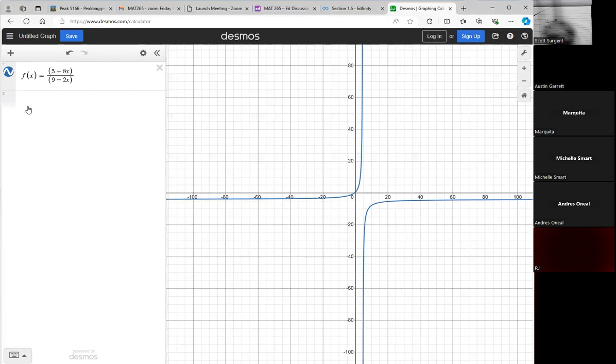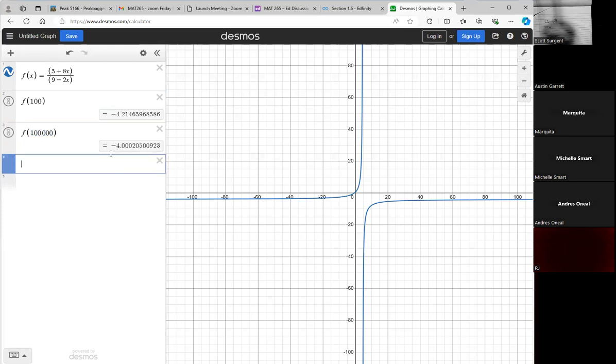If you want, come down here and just type in a big number. Type in an even bigger number. Do you see what I'm doing there? I'm plugging in really big numbers for x, and you should be able to infer what the limit is. What does it look like the limit is? If I type in some ridiculous number, it looks like the limit is going to -4.